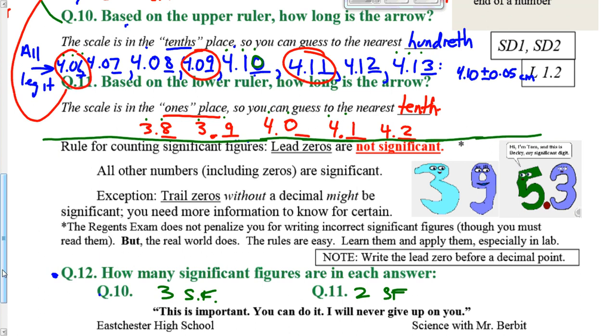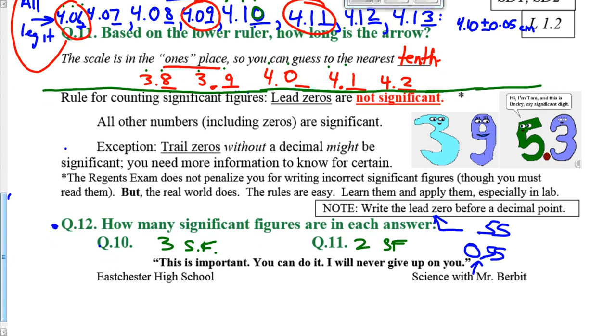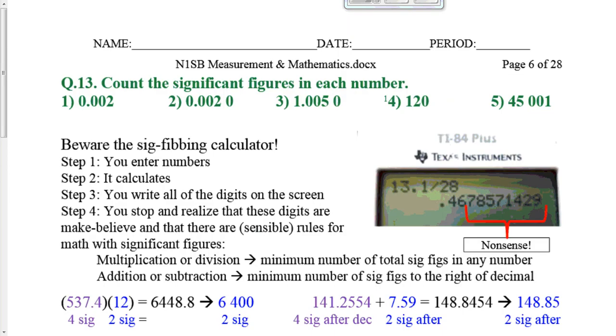By the way, a little note, though you won't see it writing on the board with the digital ink: when you write on your own paper, don't just write .55. You might overwrite that decimal, or it might be very light, and I'll look at it and say, oh, 55. Ooh, you're way off. If you put a 0 in front of it, even if your decimal gets overwritten a little bit, I'll look for it. I'll say, wait a minute, why would they put a 0 there? There must be a decimal in there. Let me look close. Okay, now, there's an exception here about trail zeros. We'll mention that on the next page. Let's go to the next page. Let's count the sig figs in each of these. Remember the rule.